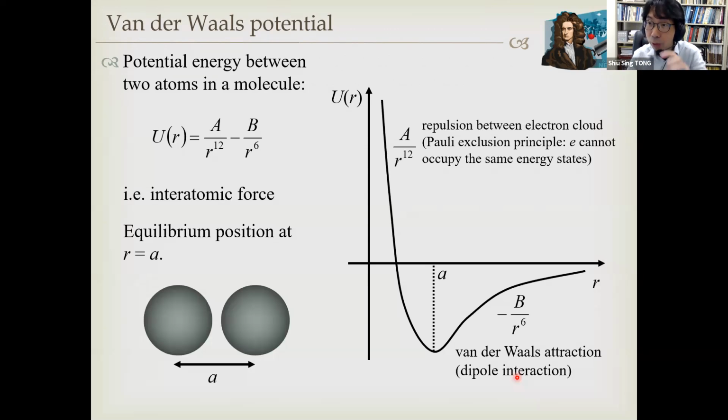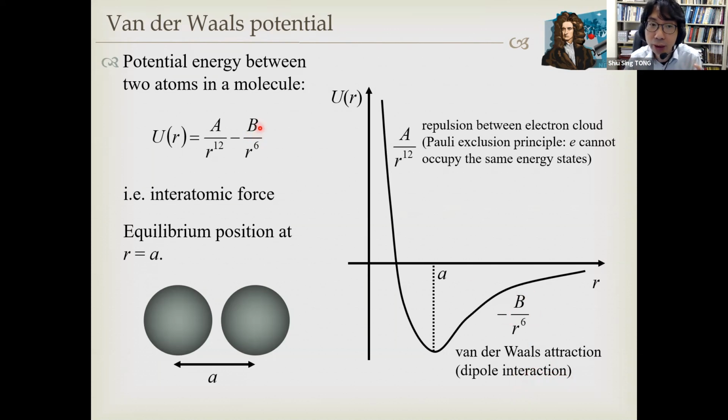Imagine the atom consists of the negative electron and the positive nucleus, and sometimes the electron is just slightly separated from the positive charge nucleus. And so that results in an uneven distribution of charge, and that is a dipole. And the adjacent atom, if they have such a dipole moment, they will attract each other. And that results in an intermolecular force called the van der Waals force.